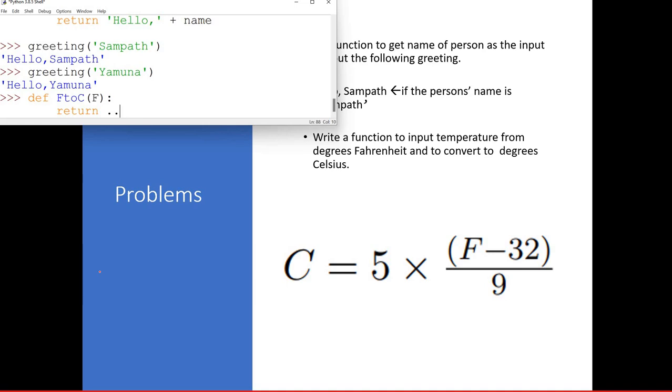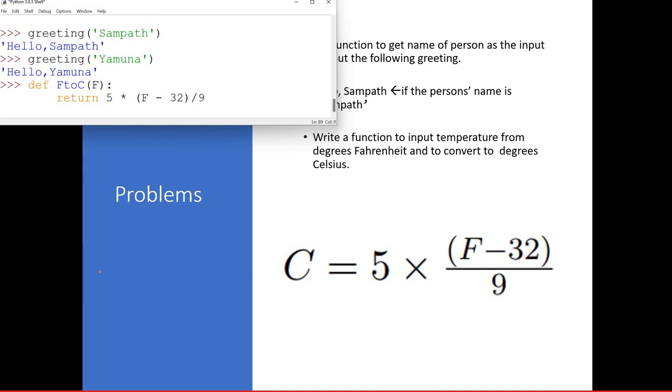Yes. So simply we have to return 5 times, 5 into what? We have to have brackets, F minus 32, divided by 9.